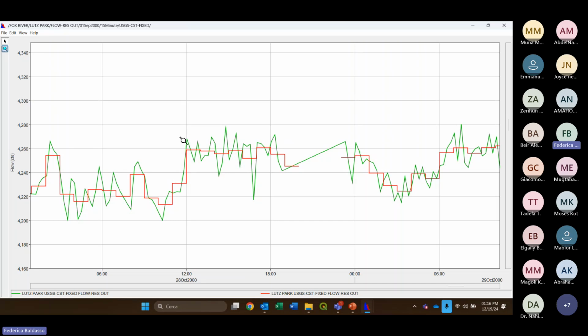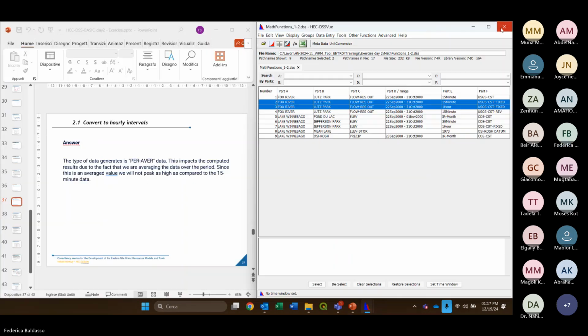So the highest values have been averaged, and we do not see them anymore in the records because it's an average over 1 hour. So now we have the record of the flow with an hour time step.